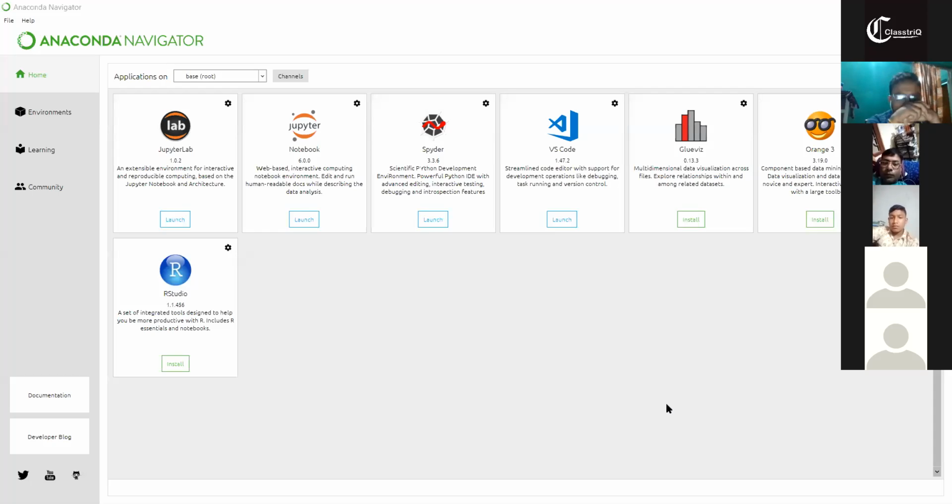So when you are going to do Python programming, you need one software, one IDE, and that IDE is basically developed to run the code of Python. Not only Python, you can run the R language also. The R language can also be run in that software.